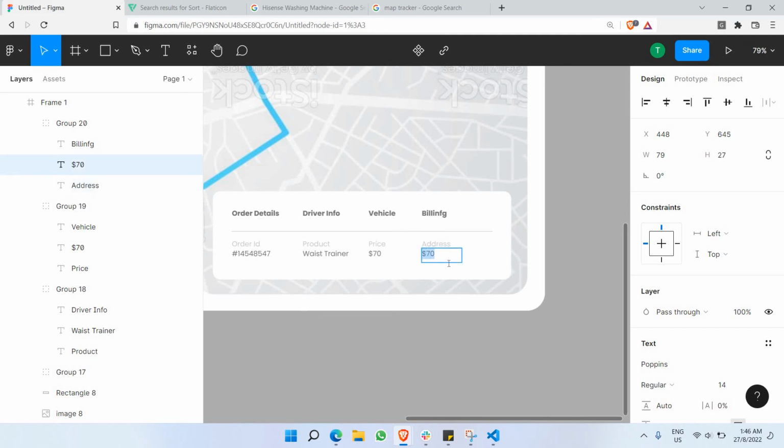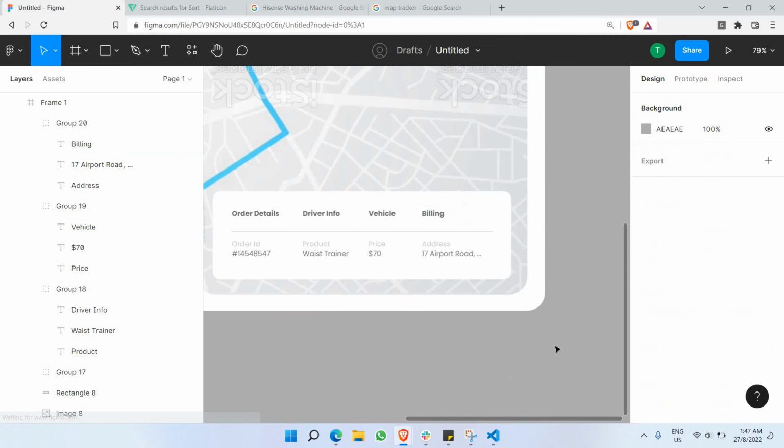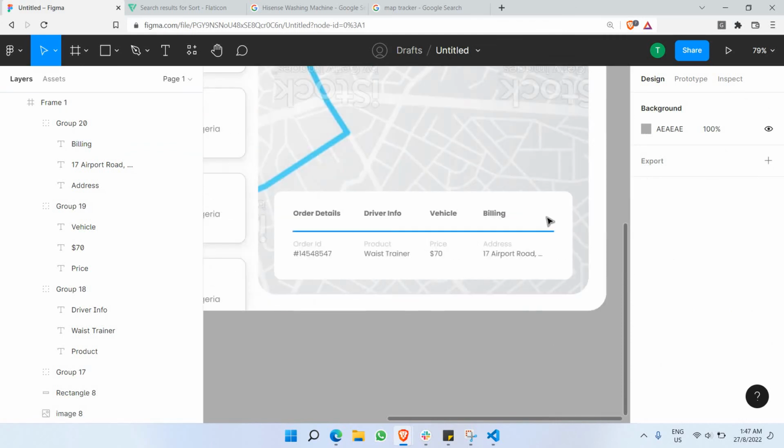We can type the address of what you're looking for, for example 17 Airport Road, and some dots just to indicate that there's some more text to come. Okay, I think that's all from this particular tool here.